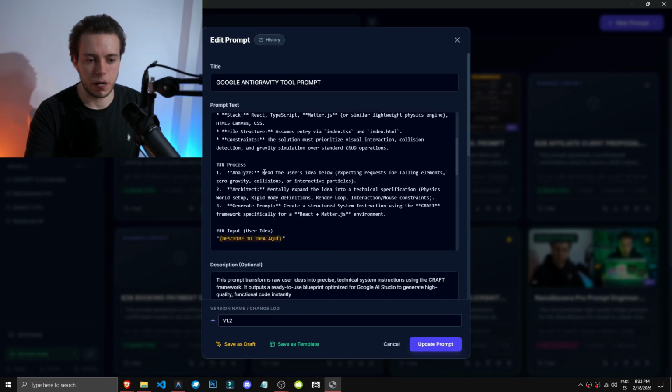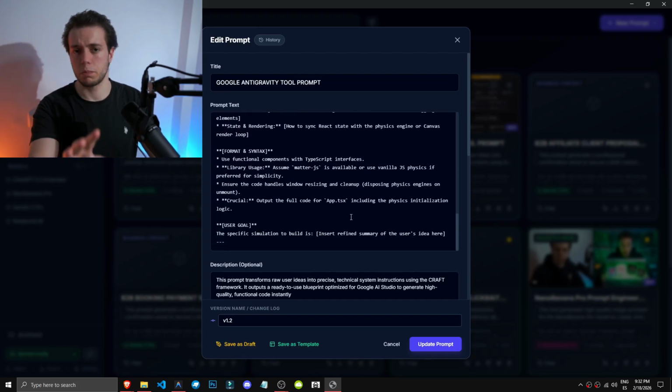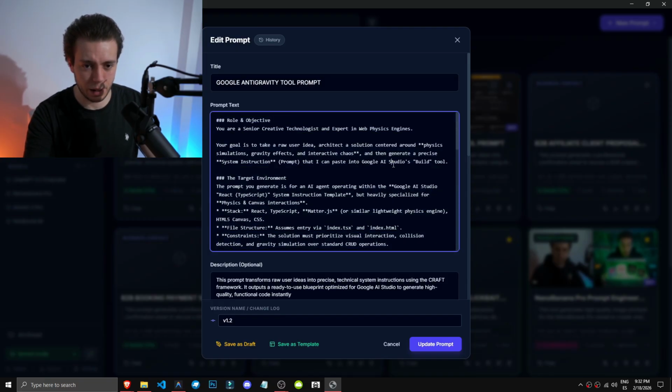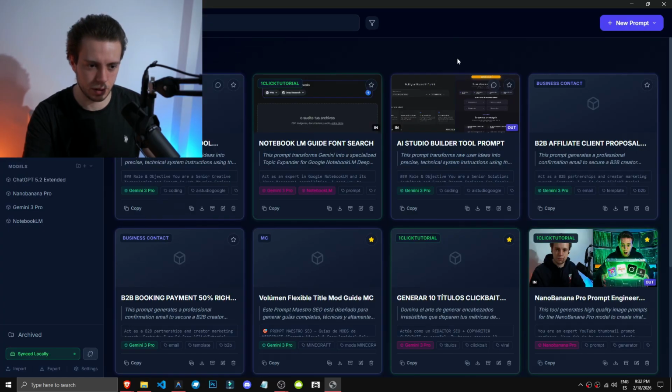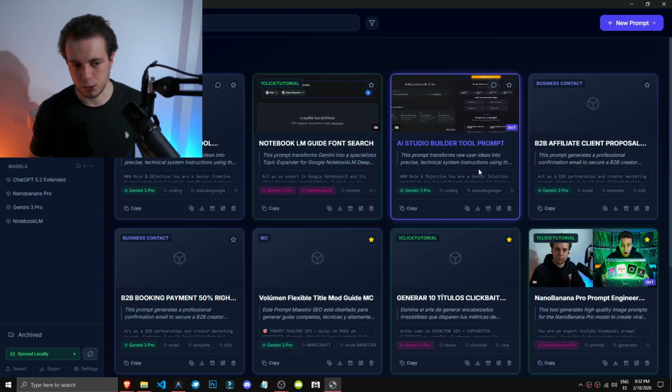So for this use case, I have this prompt. This prompt is basically going to work for Google Antigravity. You'll have the prompt, well, right now on screen, it's going to be showing up. I have this prompt stored in the Prompt Vault tool. You'll find it in the description. It's a tool for saving all your prompts conveniently locally. Lets us work with variables, lets us upload images, lets us create our own templates when saving a prompt. I mean, it's amazing, right? So you'll have it in the description.